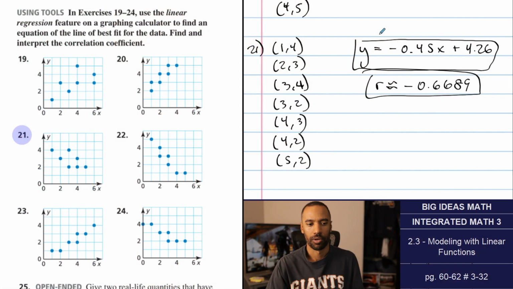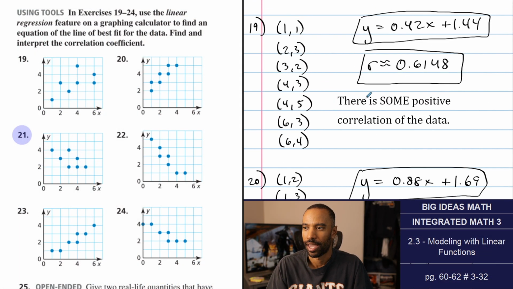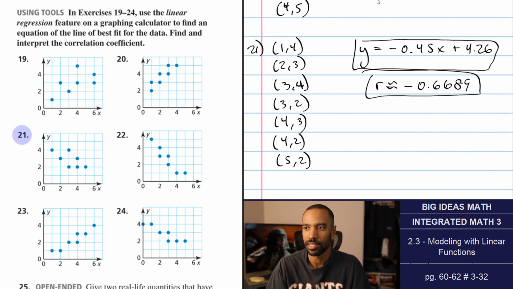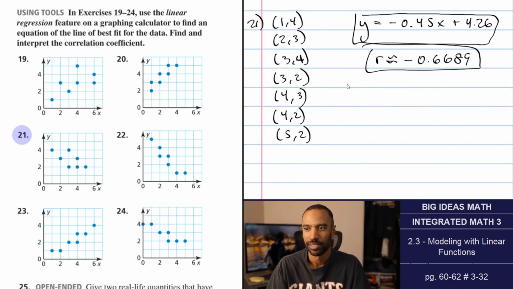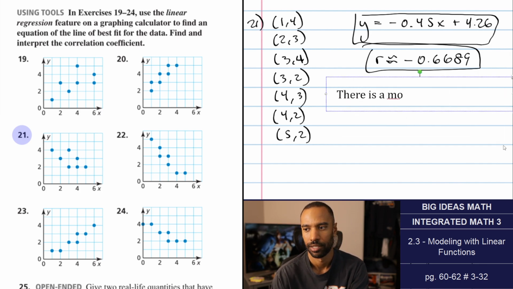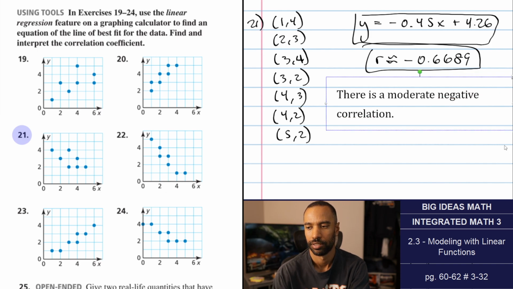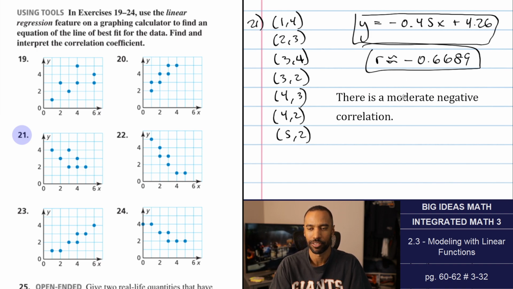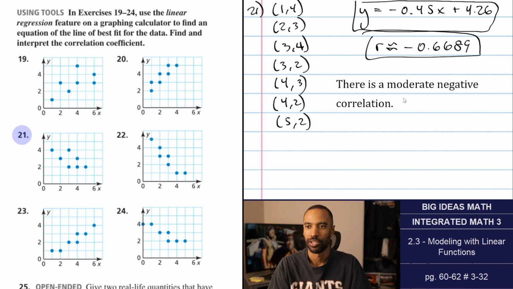Okay, so it's okay. I mean, it's more than this one, the 0.61. There's a moderate negative correlation. It's moderate. It's almost there. Once I see 0.7 or higher, I say there's a correlation. At 0.75, it's like, all right, your data's starting to relate. Yeah, 0.7, 0.75 is where you start to say there's a correlation.